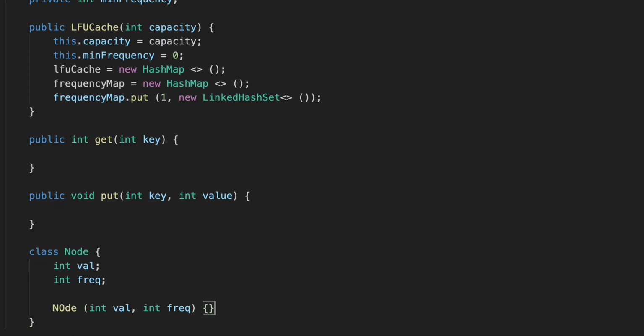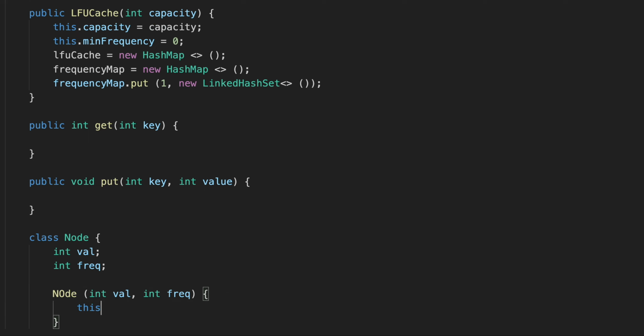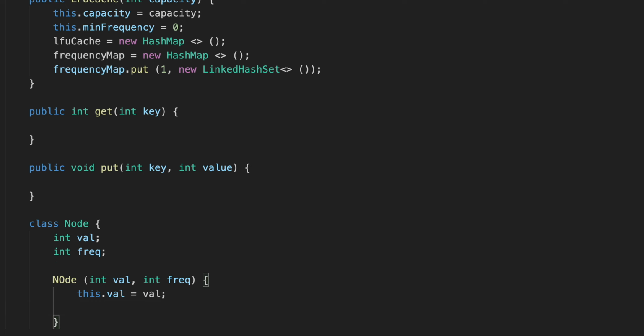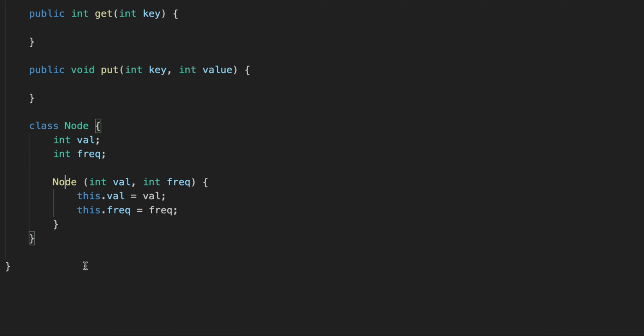So this value equals our value, and this frequency equals our frequency. Okay, so we initialized our node.